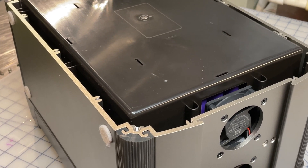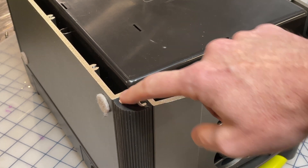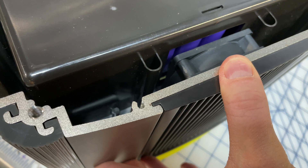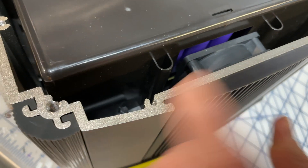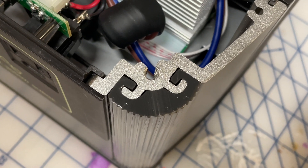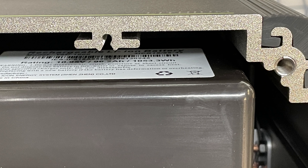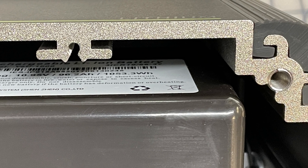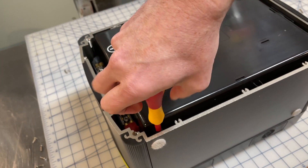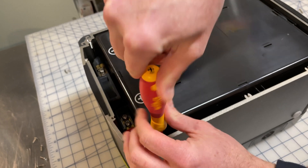The thing that's super cool that I didn't appreciate until I took this apart is that the entire body of these Yetis is one continuous extrusion of aluminum — so it's super beefy and really good for heat dissipation. Things like the corners and the fan covers slide into perfect little openings in this extrusion, and they tap it out to insert screws and other fittings. Overall, the amount of engineering and the quality of materials that go into these Yetis is way better than any of the plastic units I've reviewed. So when people talk about Goal Zero being a little more expensive, they're not accounting for the quality of construction and the fact that everything is over-engineered and specified in a very conservative way.